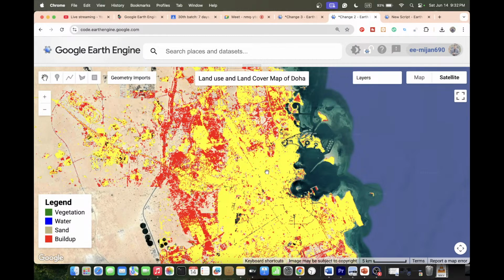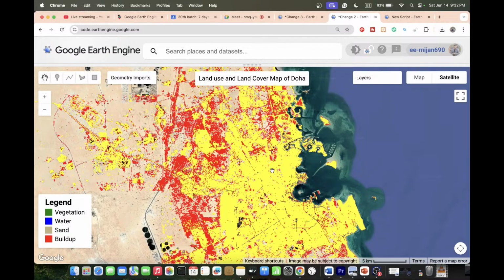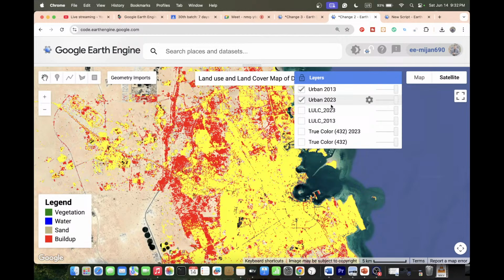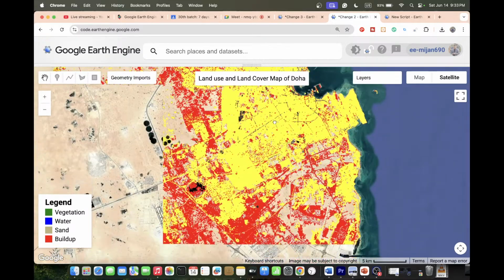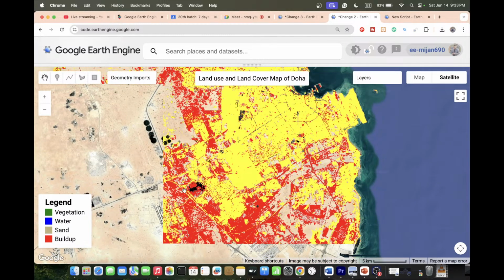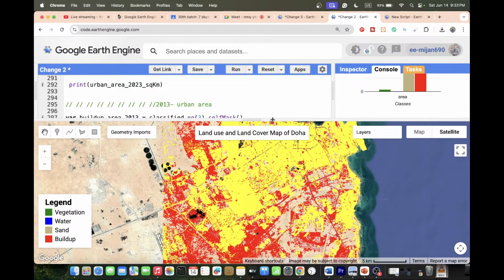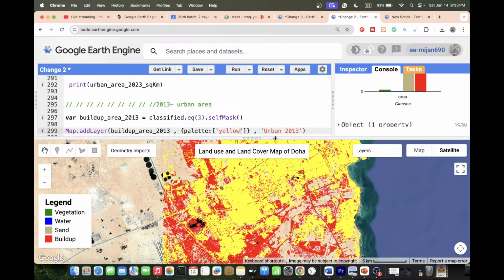So this time we made the urban expansion map between the time period 2013 to 2023. But if you want, you can also add more different decades and make more temporal analysis, and then it will look better. So now we find this type of urban expanded area in the year 2023, and how much area, we find 238 square kilometer area.